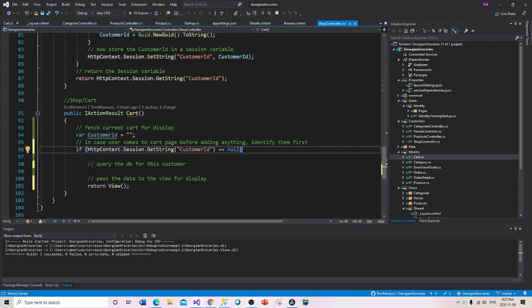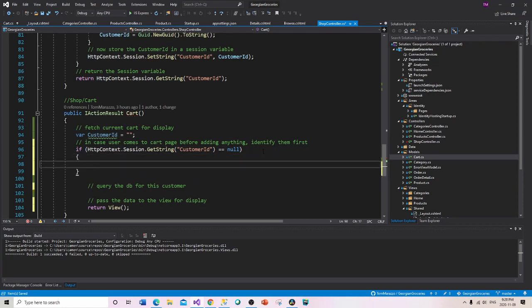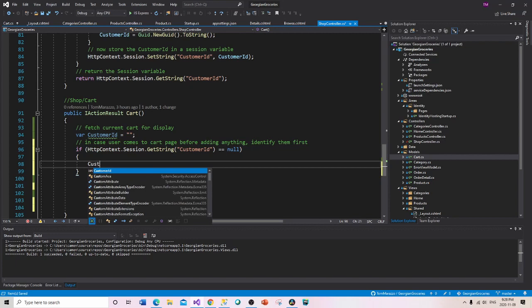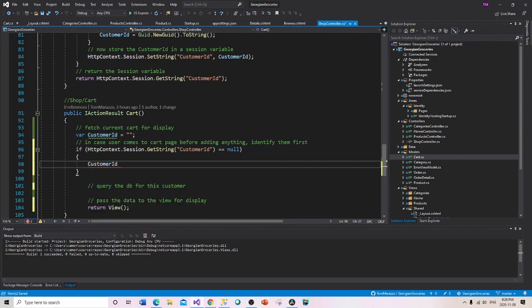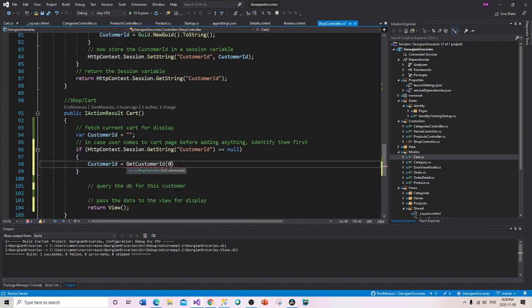I need to check the session, and notice this is a GetString method. Let's see what's going on inside here. Really, I think what we'd be looking at is customerID is going to be GetCustomerID, and that's the method call from earlier.